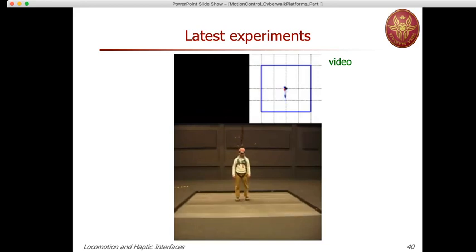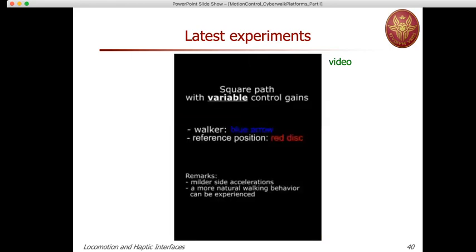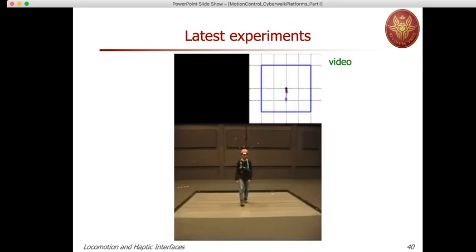Now, the second experiment is using the variable gains, or let's say constant gains, but along the walker x-axis and y-axis, and then rotated in order to be implemented along the x and y axes of the platform. Same situation as before, now with the gain varying according to the orientation. Now you see that the user changes direction, but there's no crossing at all of the legs. You see that the side recovery is much slower than the sagittal recovery.